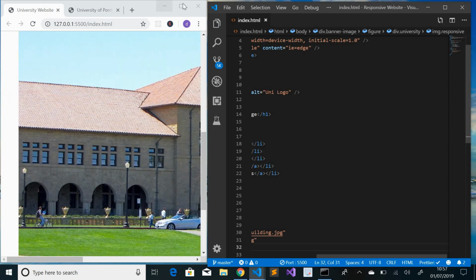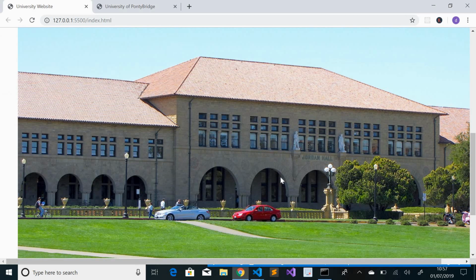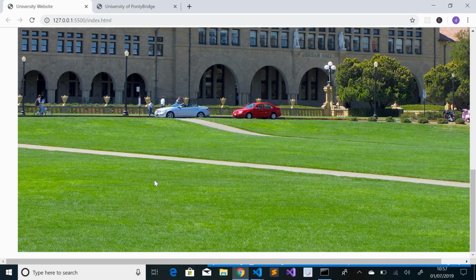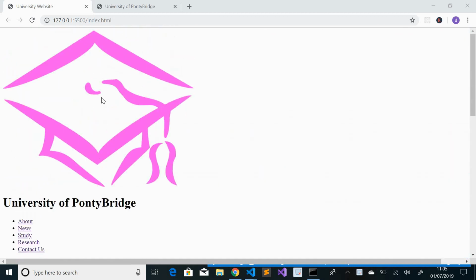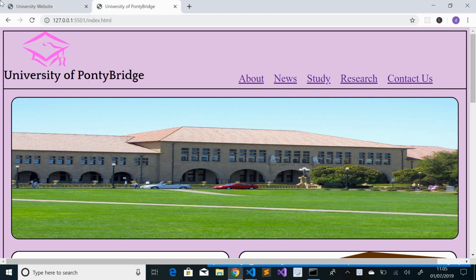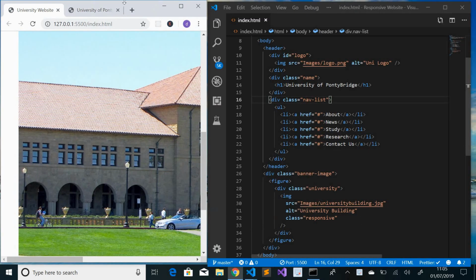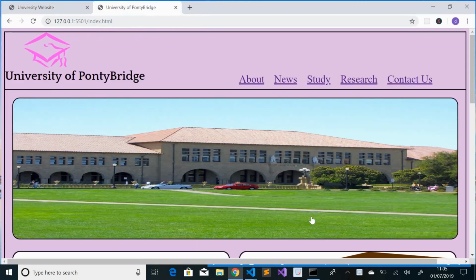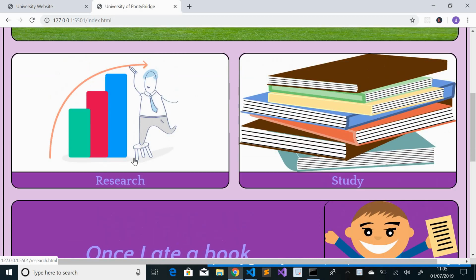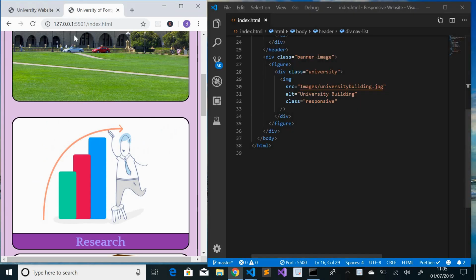So as you can see, we have the university image on this website. Right now this image is displayed at its original dimensions, but when we add the CSS file, it will be displayed something like this. So let's move ahead, and now we will create these 2 blocks, the research block and the study block in our code.